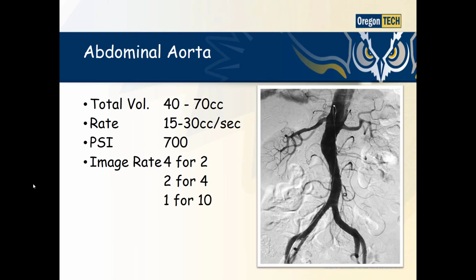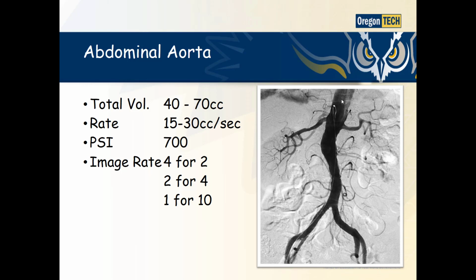Here's an abdominal aorta. Now let's go through some of the anatomy here. You can see the catheter right here, and they went in through the right femoral artery. This is digital subtraction angiography. If you notice, you don't see any spine behind here. You don't see any pelvis here.